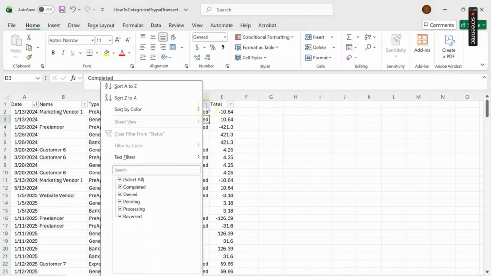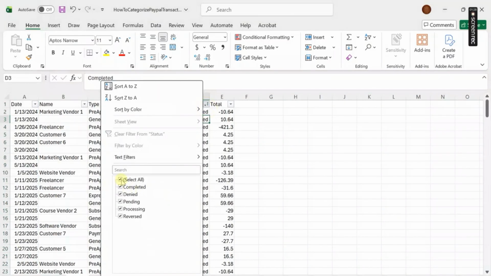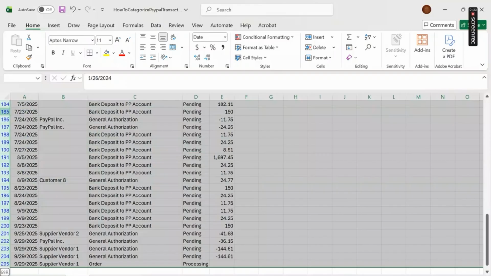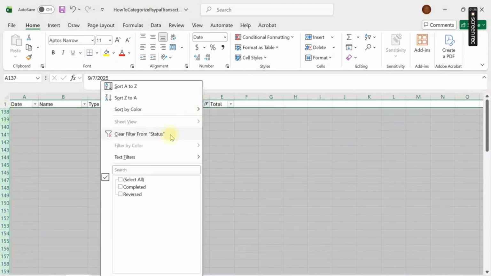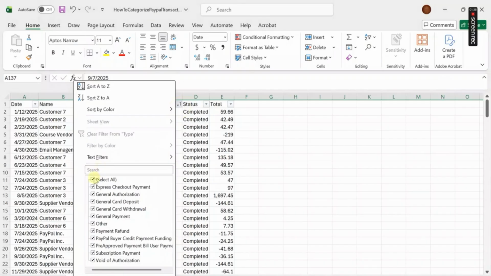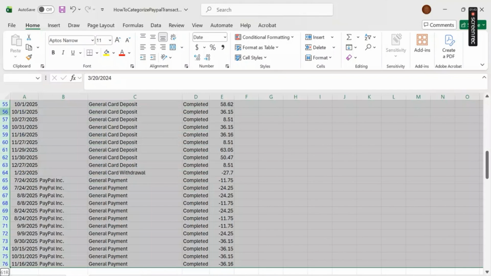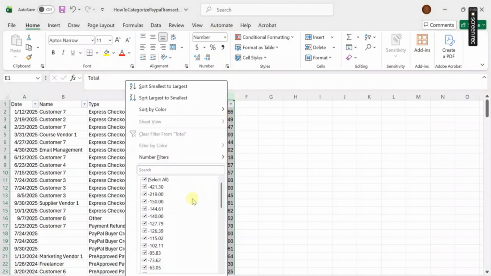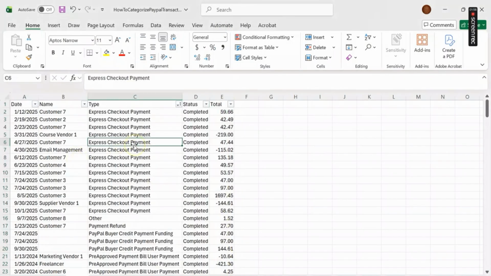Now let's get rid of some of these rows that we don't want. Next, I just want to make sure the dates are all dates, numbers are numbers, and I'm not missing something important like a cost. All right, now that we have that out of the way, we're on to the golden egg, the automation.